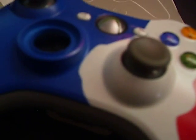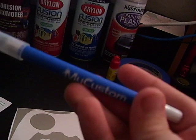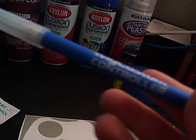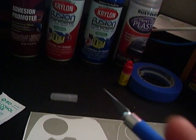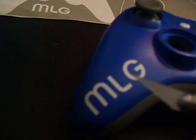You could paint that side yellow, take off the lettering, and the lettering's going to be yellow. And then when you want to take them off, you want to use a thing I call an X-Acto knife. It's from my custom controller. Take it off. It's really sharp. This will scratch the paint if you don't do it nice and easy. All you do is you barely, I'm not going to actually touch it, but you just want to scrape it, kind of like that, and barely take off a piece, and then grab some tweezers. I don't have any tweezers with me right now at my friend's house, and then just peel it off. Take each lettering off. You do the same with this.